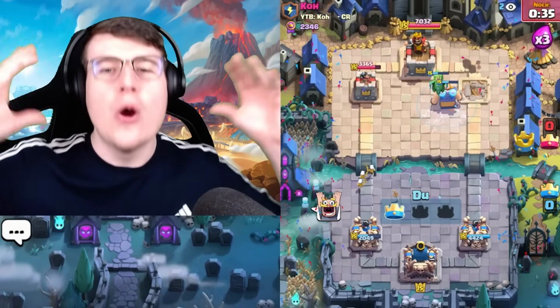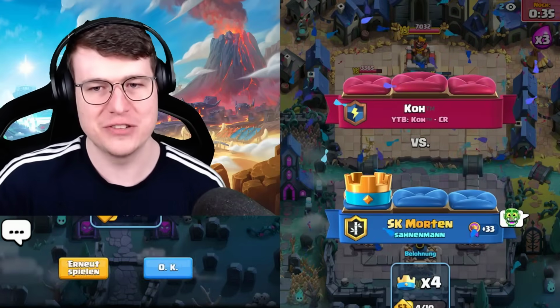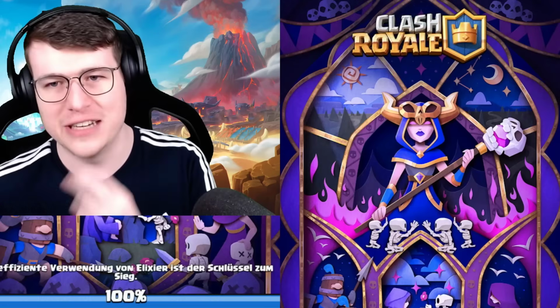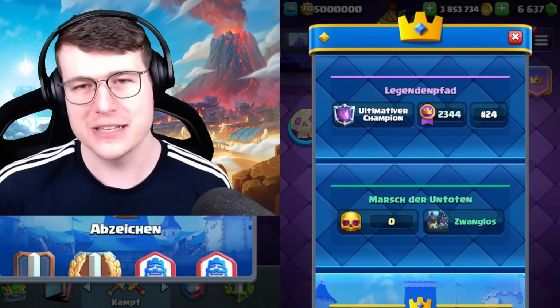GGs, well played. What a masterful gameplay this was. Absolutely incredible game. I think it went a bit too aggressive, and this is what you have to do with these Bowler decks, right? You want to go offensive tornadoes to get the extra chip damage on tower. Now we hit 24th in the entire world. We do one more game.